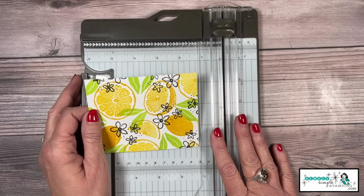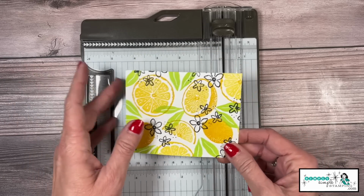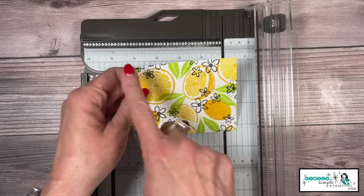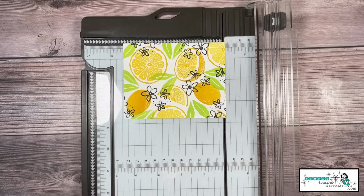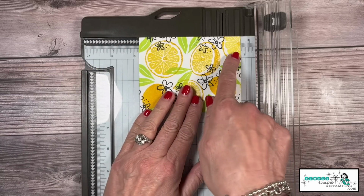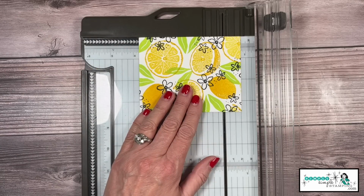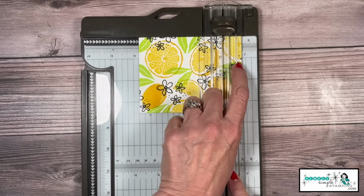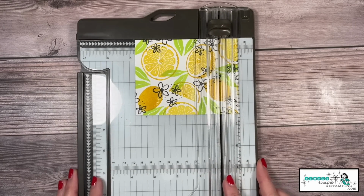All right, so now it's time to bring in the paper trimmer. And like I said, this technique is very different from what you've probably seen before. So I'm going to take the 4.5 inches and put it up here at the top of my paper trimmer. And I'm going to put the edge of this right here at the 3/4 of an inch. Now what I'm going to do is cut to the 1 3/4 inch mark.